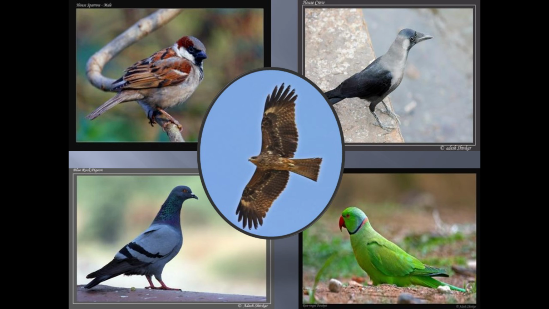Do all these species look similar? Obviously the answer is a big no. The first unique feature we observe is their color, right? The second thing is their different body structure. All these birds have different bills or beaks. If you look at a much closer view, they have different eye colors, right?